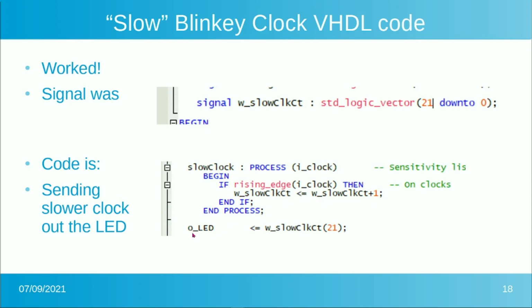If we pick off the LED, I think it's actually going to be faster than that, because it'll be 22, it'll be 24 hertz still. Again, you can see it blink. It's good enough to drive it. If you have it too small, not enough bits of a counter, it'll go too fast. If you have too many, it'll count too slow to pick them off. So basically, we can send this clock out to the LED and watch it blink, and it's visible, so we know that it worked.